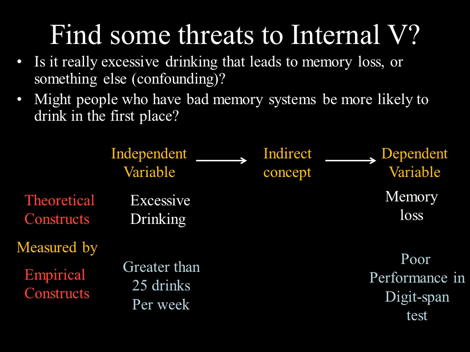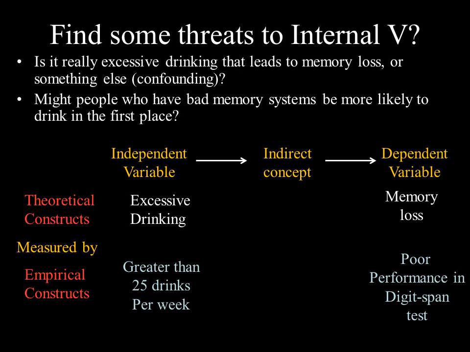Now, some threats to internal validity might be: is it really excessive drinking that leads to memory loss? Or is it something else? Is it the case that people who drink a lot probably don't eat well either? And so, therefore, is it the excessive drinking that causes the memory loss? Or is it the lack of nutrition in general?